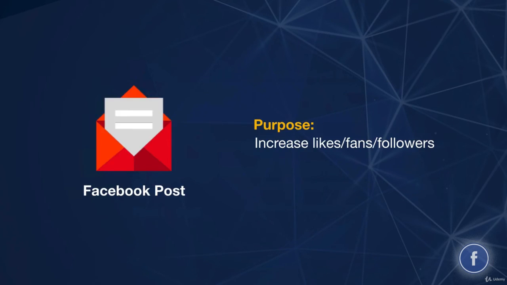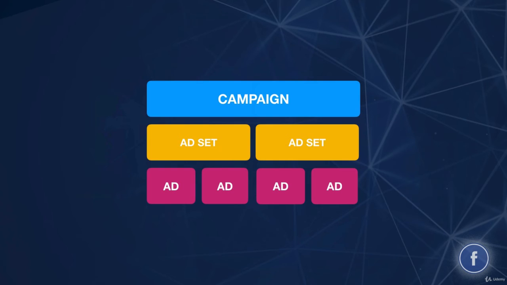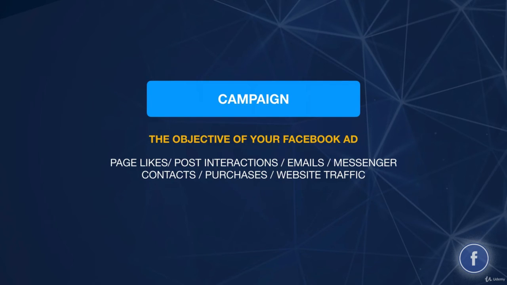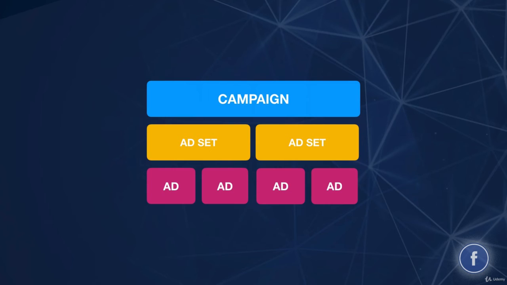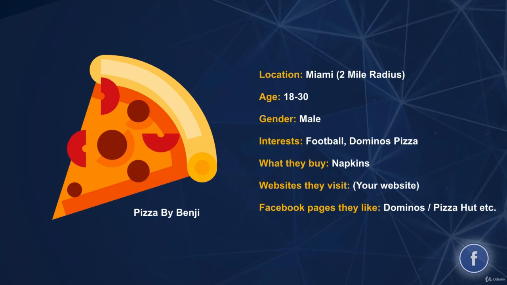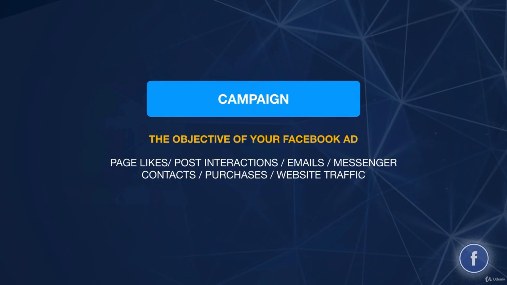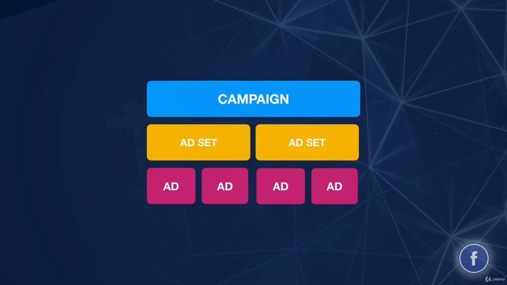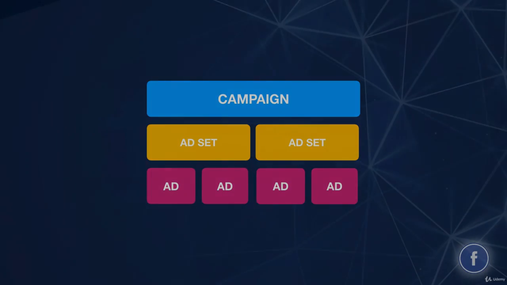So there's a lot of different things you can be optimizing for, but you need to know this structure. So top level, you have campaign, which is the purpose or the objective of the ad. Second level, you have the ad set. Who are you targeting and how many ad sets you can have? You can have as many as you want, but basically you want to segment who you're targeting into different groups, and you can target people by a lot of different things. These are the main ones that are used to separate who you want your ad to be shown to. And finally, the final and simplest part is the creative or the ad. What does your ad actually look like? So with those 3 levels in mind, we can go ahead and start creating our own ads.